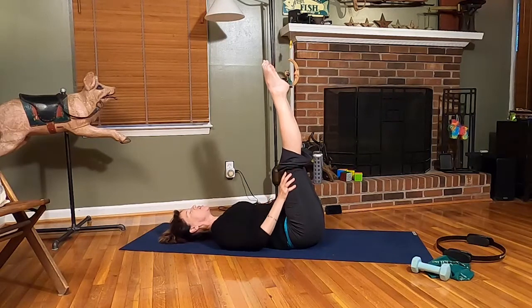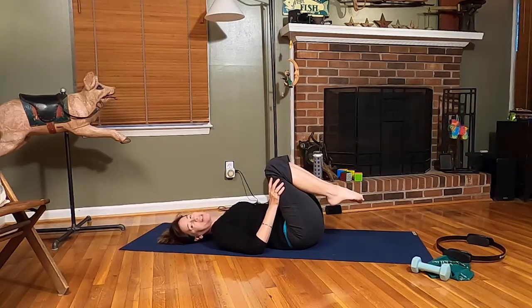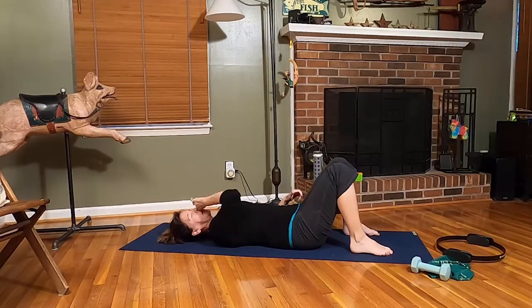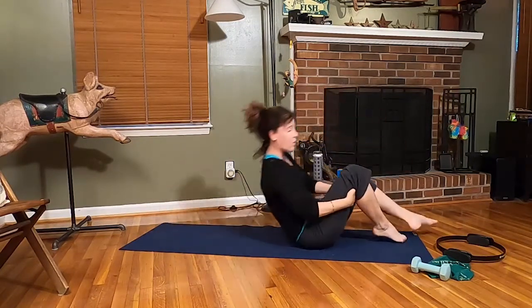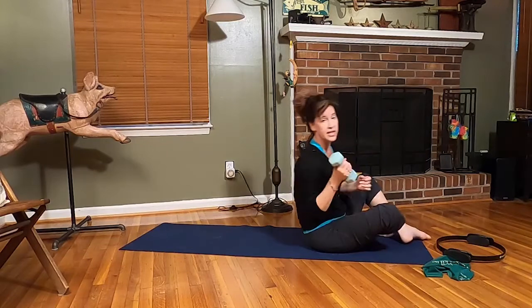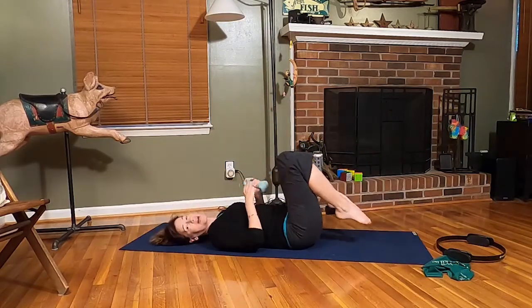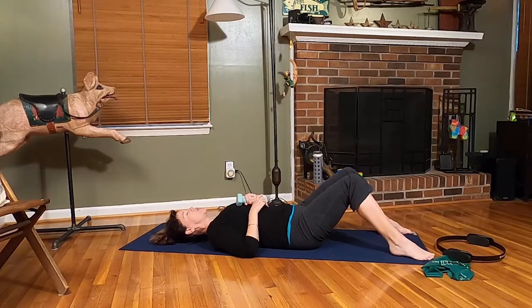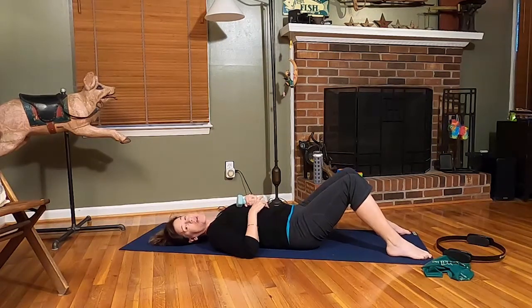Lift up tall with those legs, bend those knees, and go ahead here, park those feet on that mat. Lovely. I'm going to grab a weight, right? Just a nice light weight. I happen to have 5 pounds here. If you've got something lighter, that would be really ideal. So knees are bent, feet are on that mat.